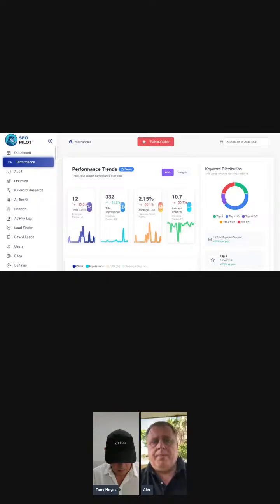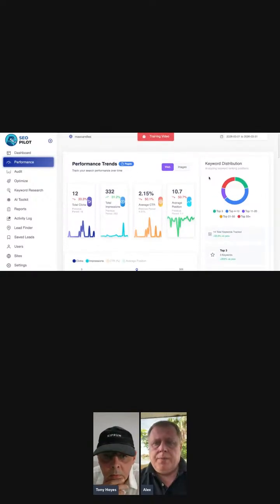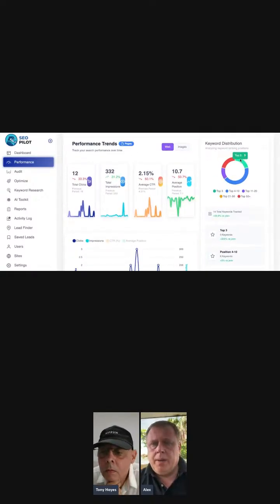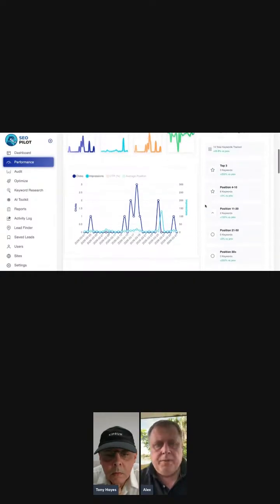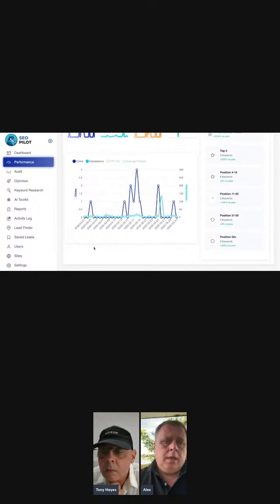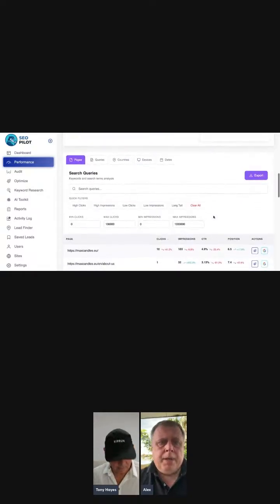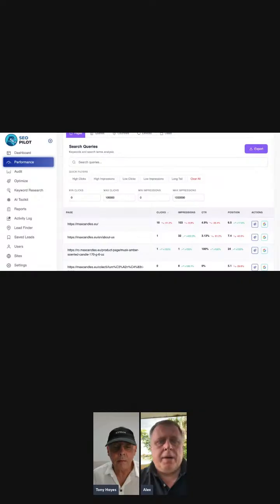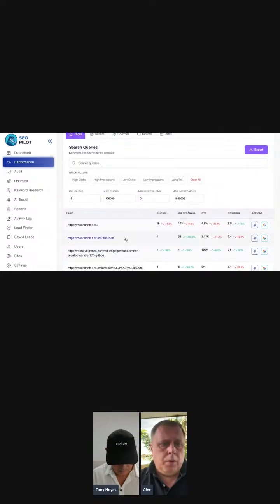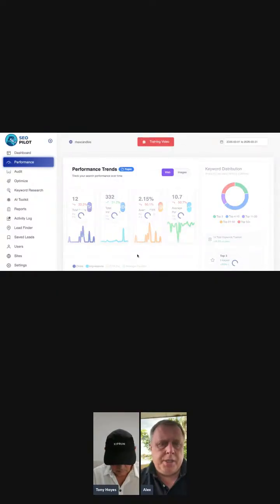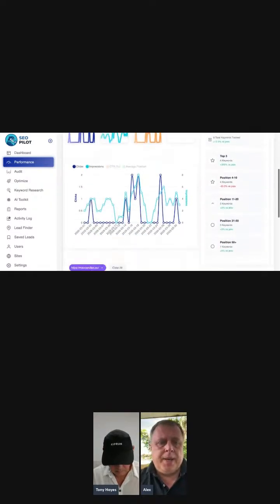The Performance tab shows the data in terms of keywords and pages. So we can see here a more detailed keyword distribution, some summary of the metrics we showed previously, and a chart again. But here we can filter our data depending on what we would like to see. For example, I can click this main page, and it will change the view to show just data for this page.